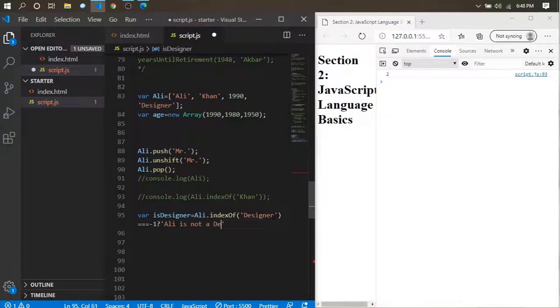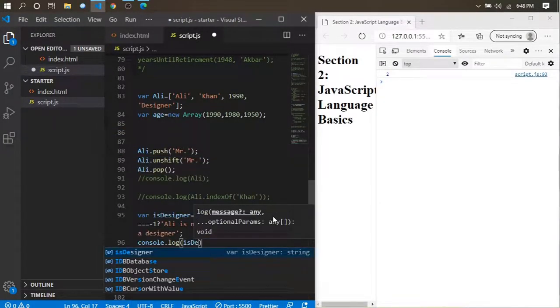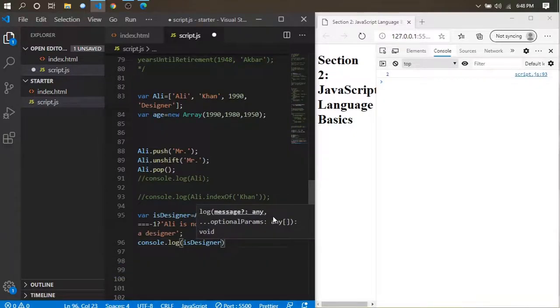Else the alternate would be "Ali is a designer". I will just simply console.log isDesigner. Let's save it.